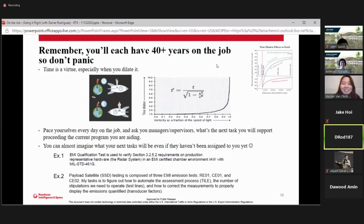I'm still giving myself plenty of time to actually be good at the testing specs that we do, the MIL-STD-461, 464, 704, power characteristics, things like that. So every day, you know, just learning. Whenever I have some downtime, I go into the PDFs and keep reading them. Right now I'm covering RS105, which is electromagnetic transient testing. We don't have the equipment in-house, I think we rent that equipment, but it's good background knowledge in case one day we actually have to do an EMP burst test within the lab.